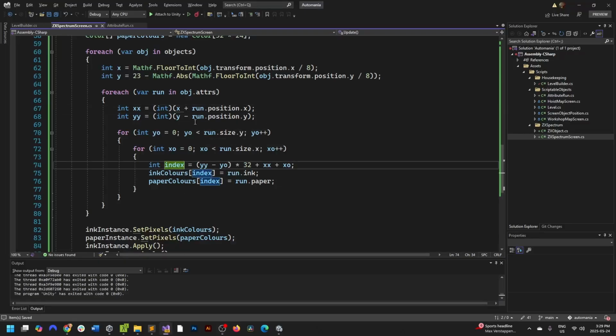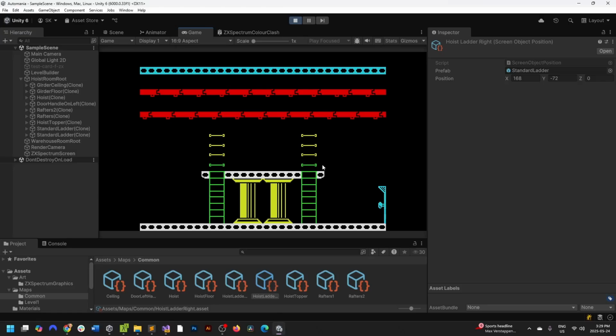What happened was I added this -1 here because we're going down the image, which is technically up the image. But I forgot to add the -1 here, so that brings us to where it should be. But that was the only problem. So now we've got this here.